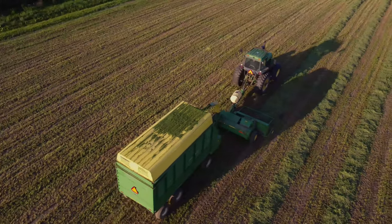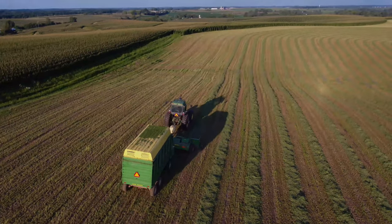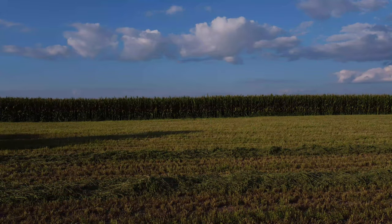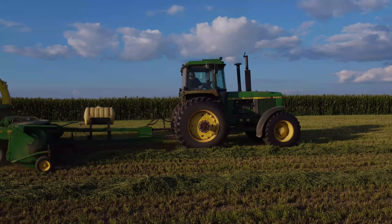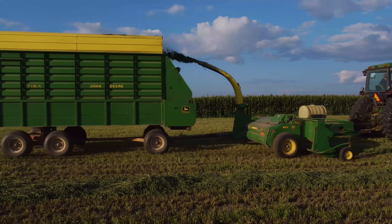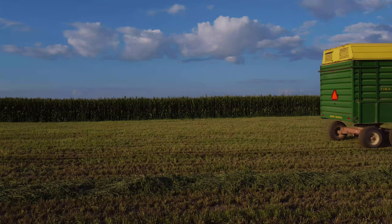It's so compact. I'll have to show you, but it's so tiny, like I could put it in my hand, and the thing goes like 35 miles an hour. I flew it 6,000 feet away already, and I still didn't lose connection. Like, it's crazy. But I don't know how I flew that thing and then chopped at the same time. I'm kind of wondering how I even did that.